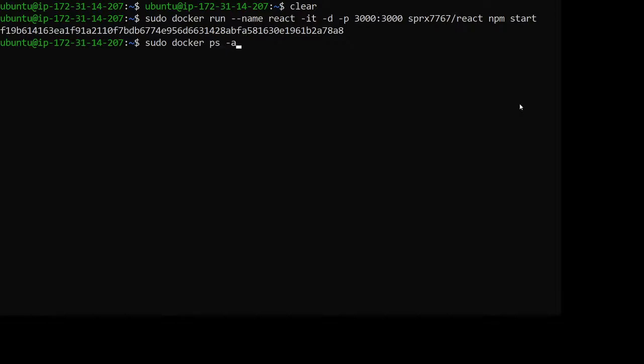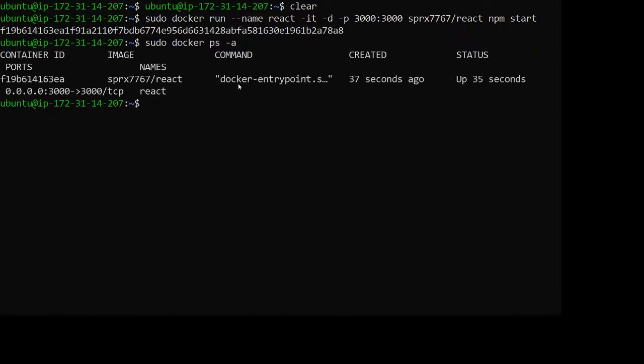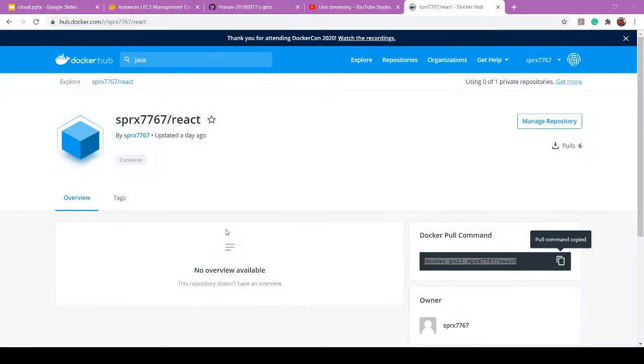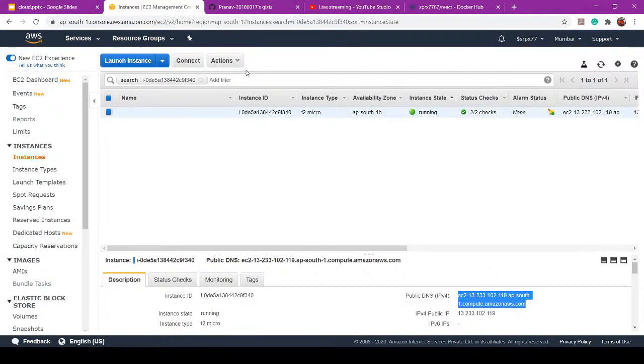In order to check that, I type in sudo docker ps -a. Okay, see, so it says that it's running, and it is bound to localhost:3000. It's not localhost actually, it's the IP that the Docker container has, and port 3000, and the name of the container is React. Let's go to the browser and check it out. Okay, we are in the browser.